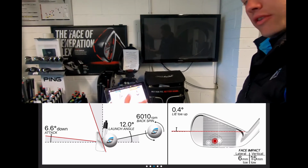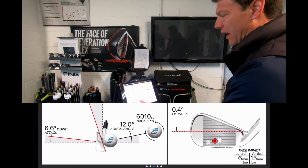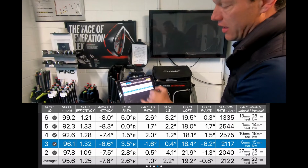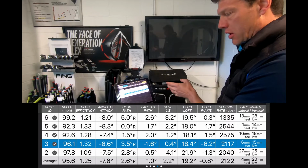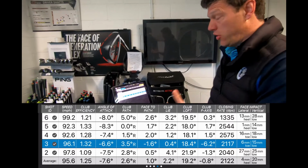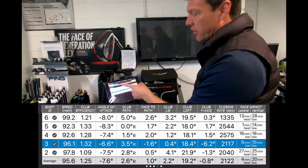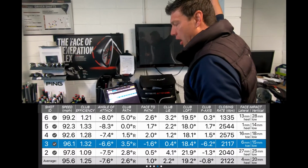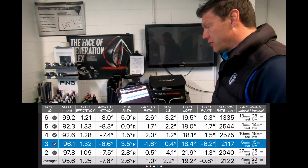Obviously the red dot is the one that you just hit. So if we look at the dynamics of the shots that you hit, the club path is pretty good. It's slightly into out. It crept up to 5 into out on the last one, which is probably as high as I'd want you to go. We want you to go much more into out than that, but very good. Your angle of attack is steep, but then like me, you're very tall, club comes down from a height, so we're going to have large angles of attack.